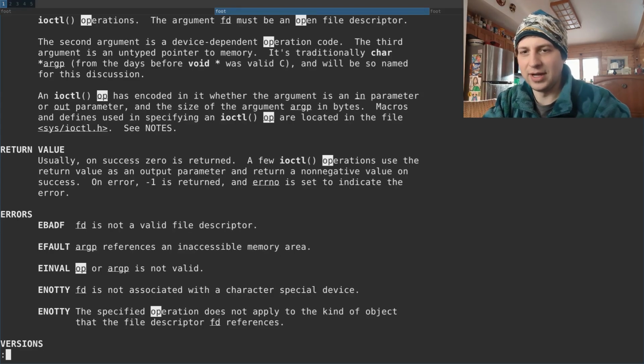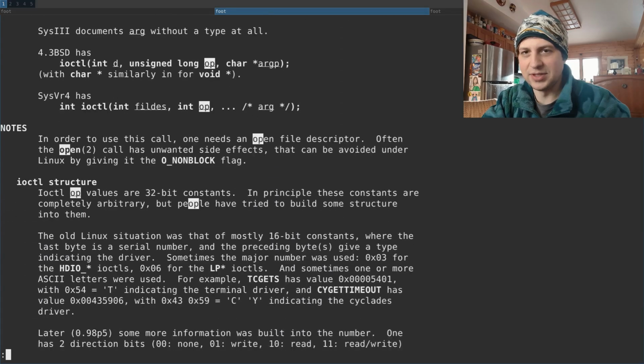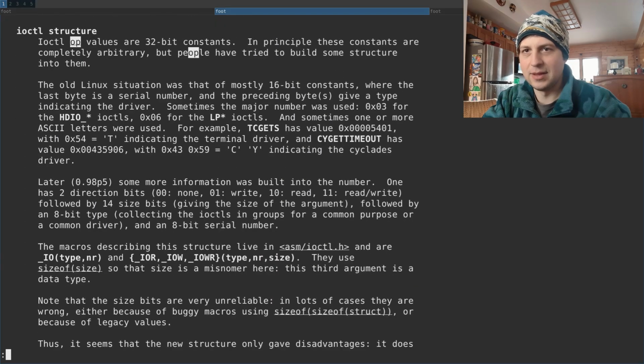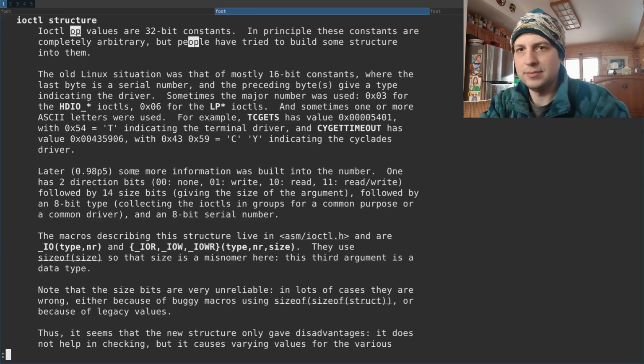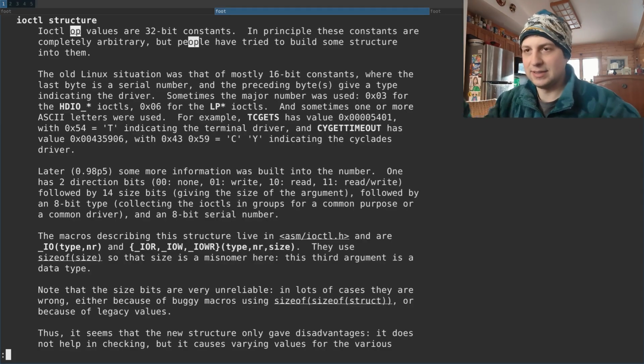And if we go down farther, there is more specific information about what is encoded. Later, some more information was built into the number. One has 2 direction bits: 0,0 none; 0,1 write; 1,0 read; and 1,1 read-write. Followed by 14 size bits. Those are going to be the size of that struct.